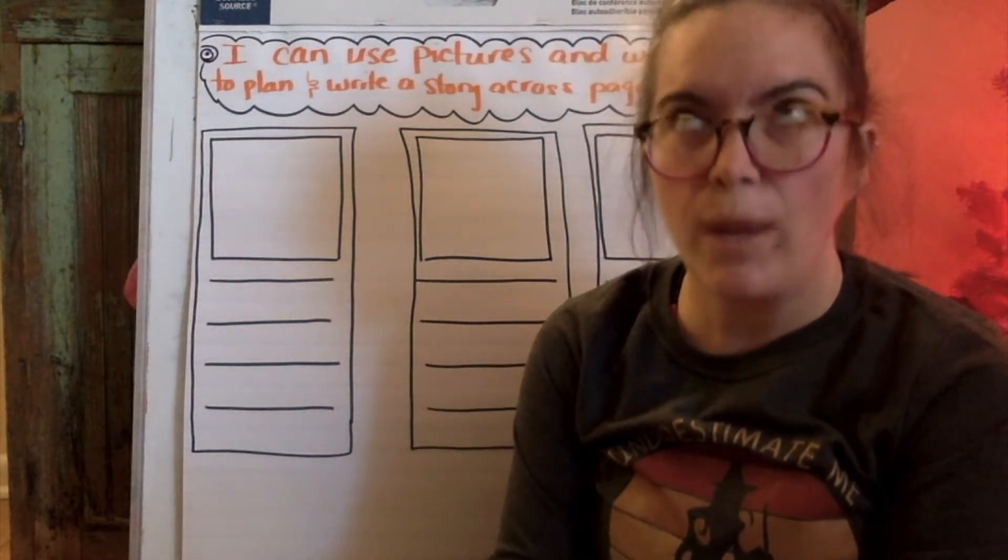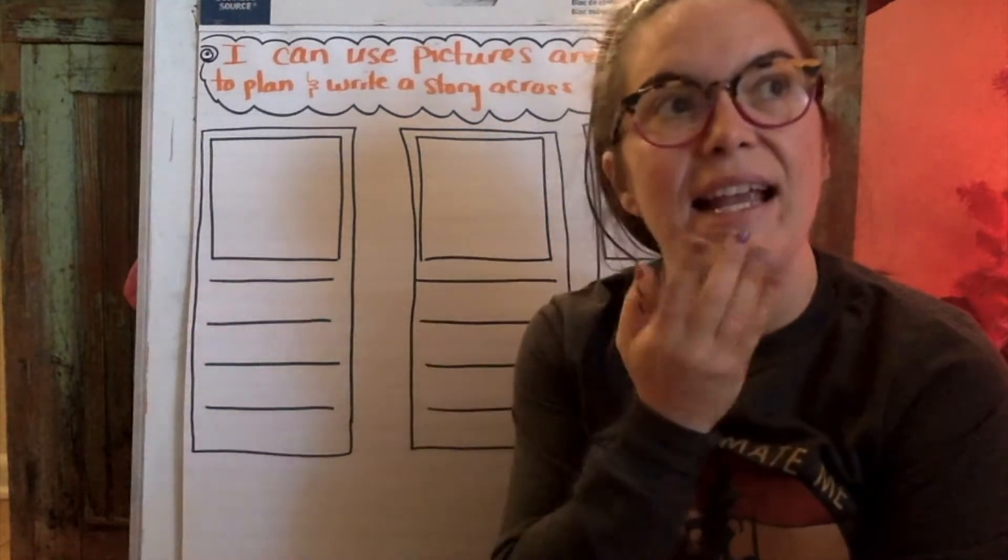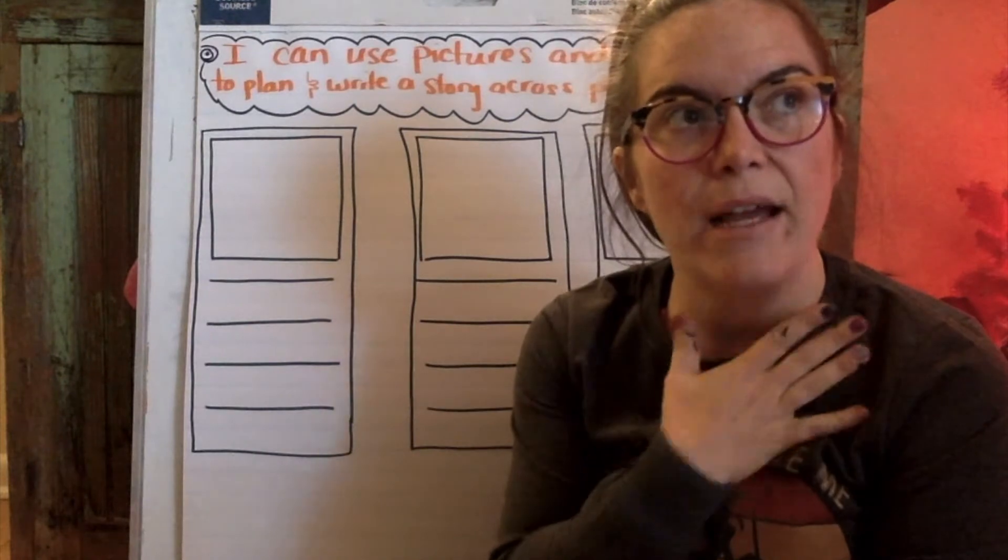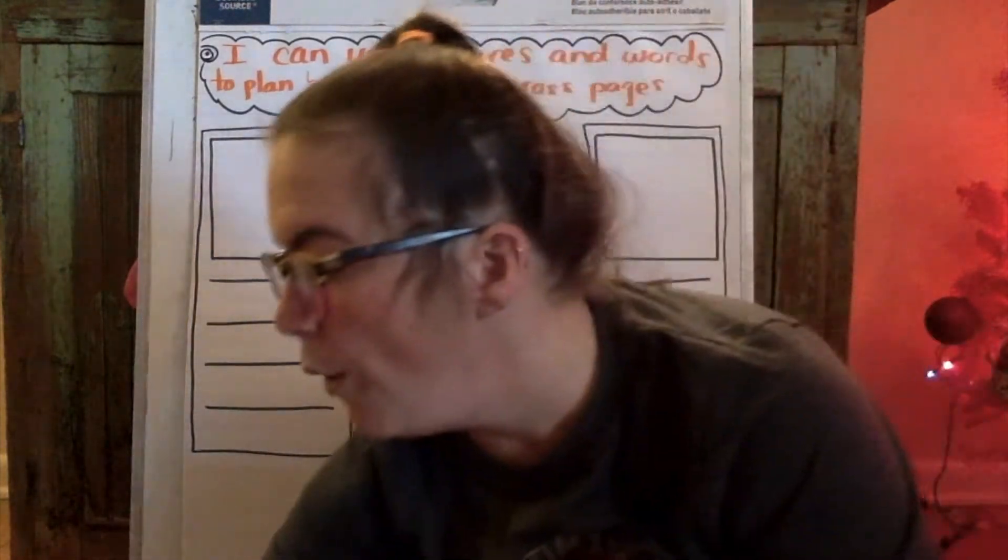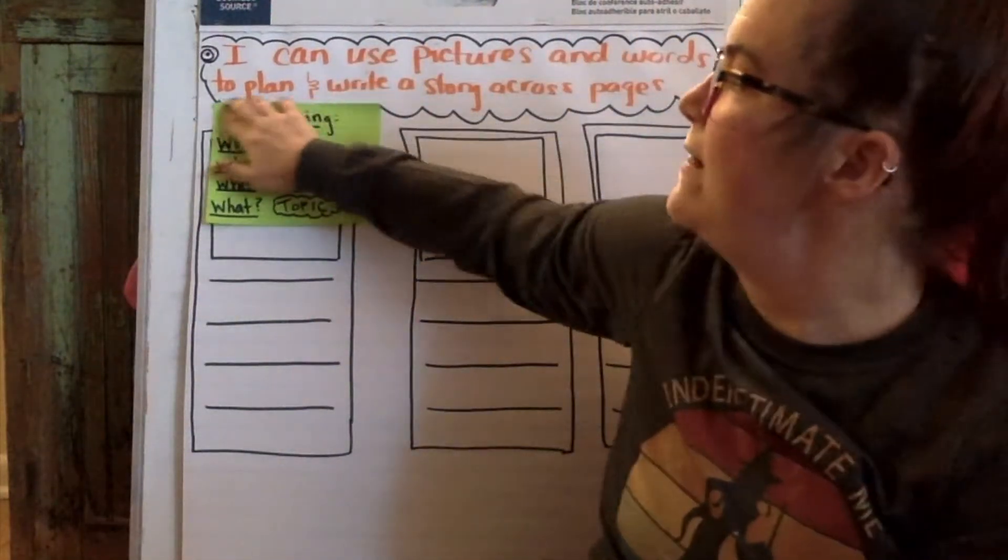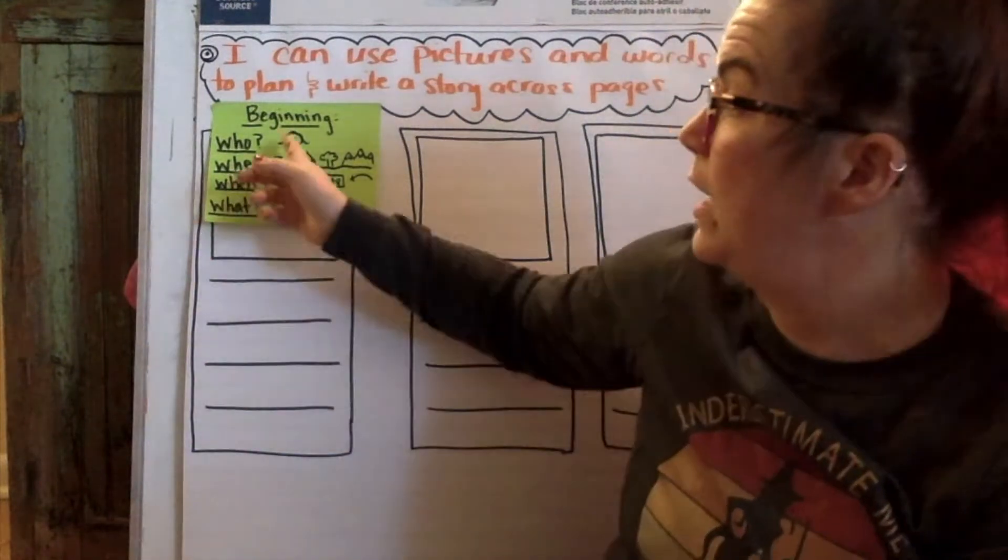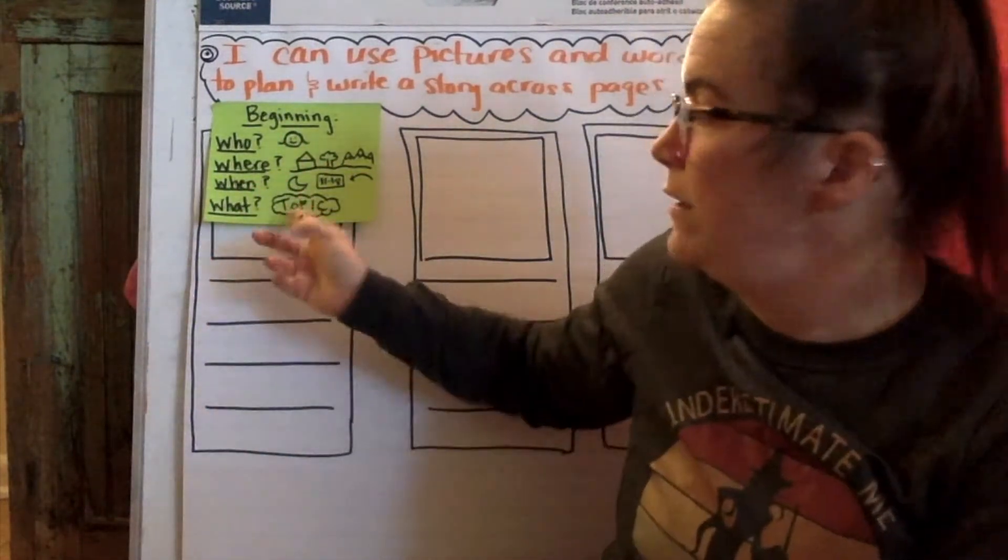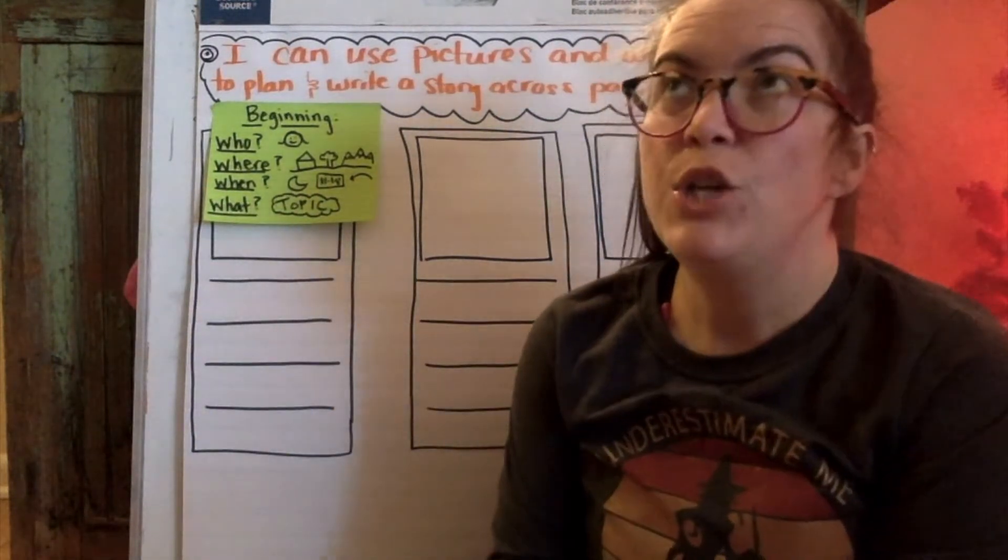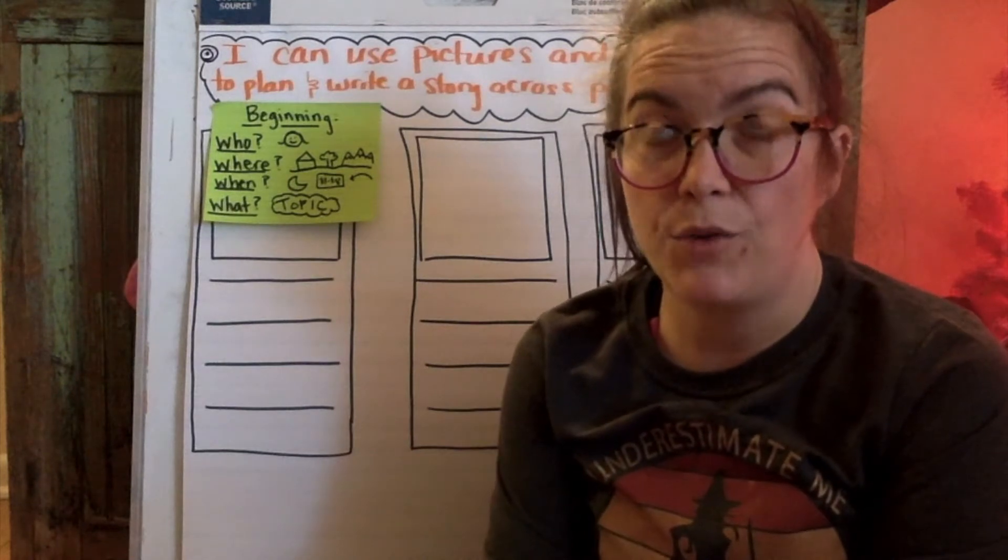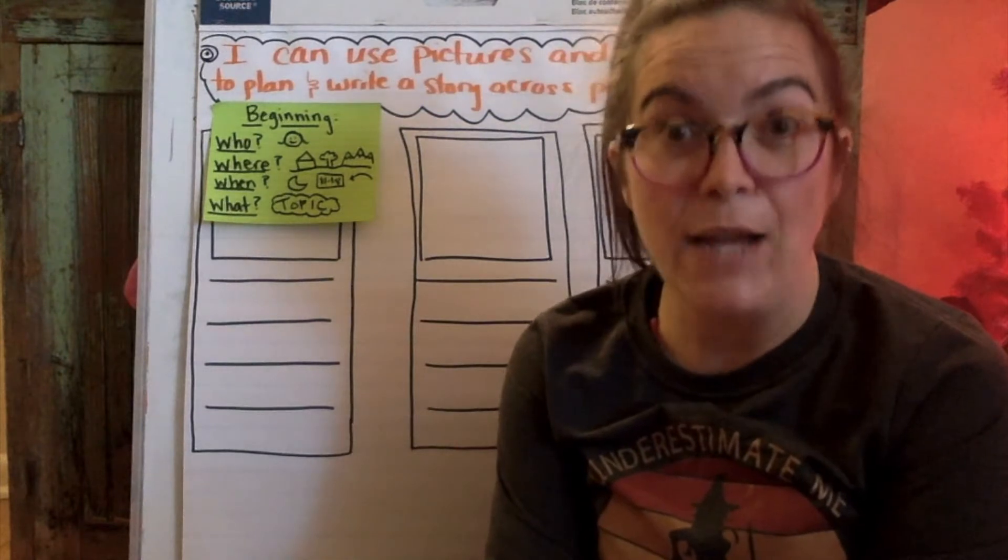Okay, step one: a story about me. First I have to think of an idea. So when I think of an idea about myself, I'm going to think of something that happened recently with me and my daughter. So I'm going to start at the beginning of the story, and in the beginning I usually tell who it's about, right? And where or when it happens, and a little bit about what the story is going to be about. That's going to be on my first page because that's the beginning. So the story I want to write about so that I never forget and can share with my mom is about how Mabey and I went to the store to get a new Christmas ornament.